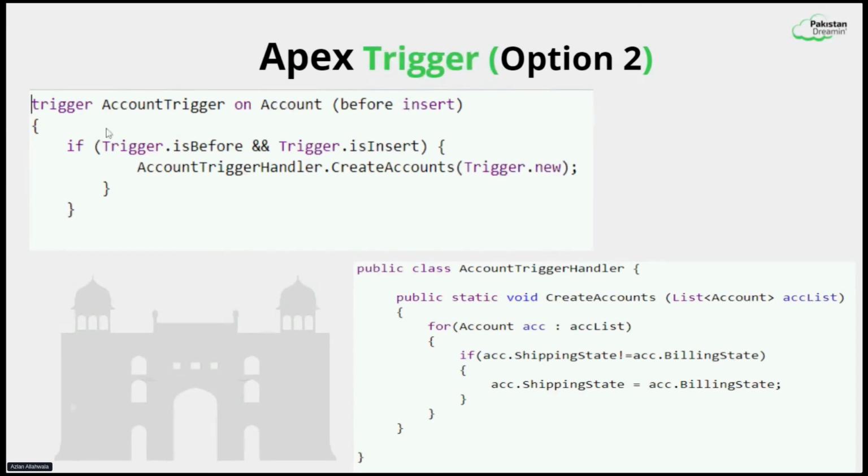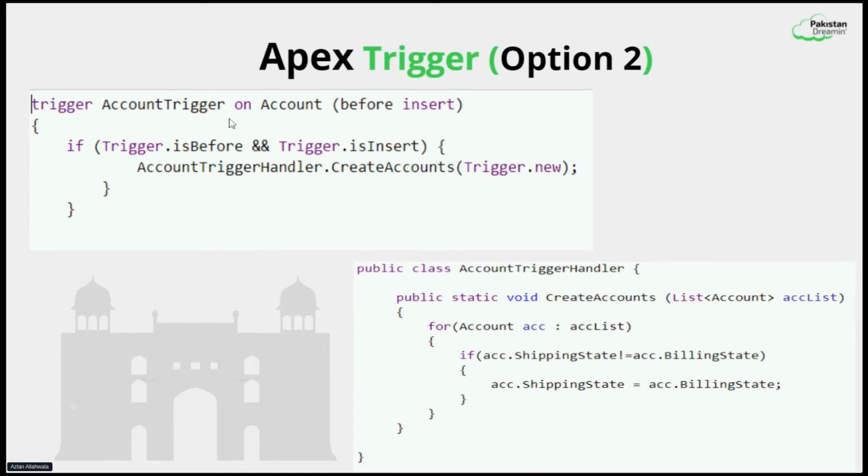As you can see, trigger is before. These are called context variables, and these are also very important to know. You can find the list of context variables in the help document provided by Salesforce. This trigger dot is before and is insert will return true when the trigger is firing before insert. If I had written, let's say, is after, then this would have returned false and this would have returned true. So this condition would not have worked because we don't have an after insert condition. These are variables that return true, and you can play around with these to check.